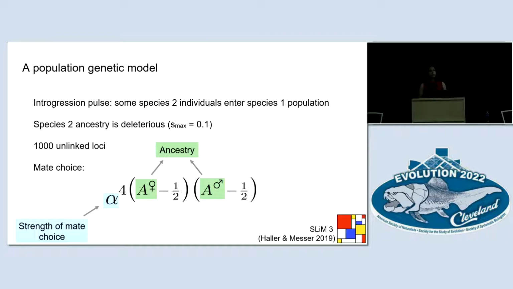Finally, we're initially going to assume that assortative mating is generated by a model of active mate choice. And in particular, we're going to initially assume a classic fixed relative preference model of mate choice. Now, all this means is that if I'm an entirely species 1 individual, I would most prefer to mate with a species 1 individual, and vice versa if I'm species 2. If I'm a 50-50 hybrid, I'm going to practice indiscriminate mate choice. Now, this is one model of mate choice, and I'll present results from alternative models a little later on.